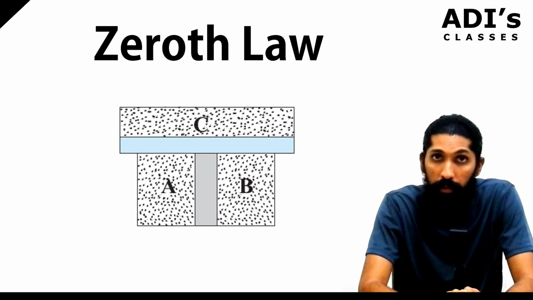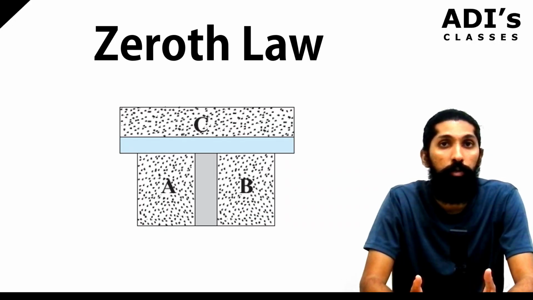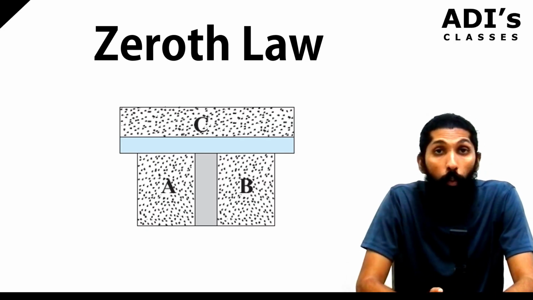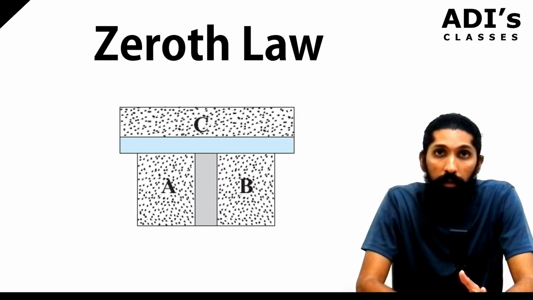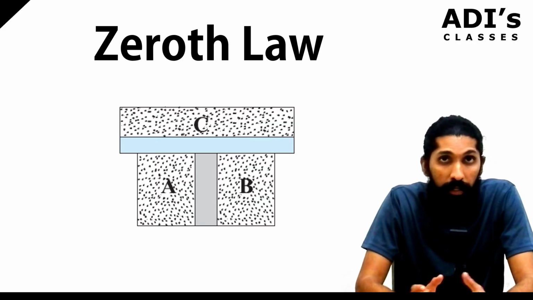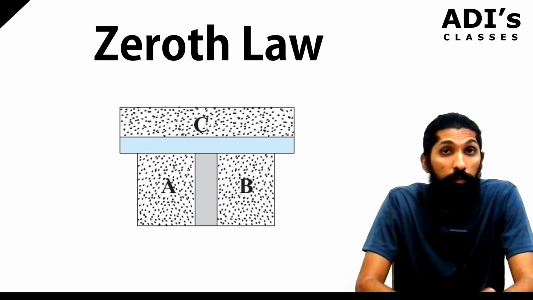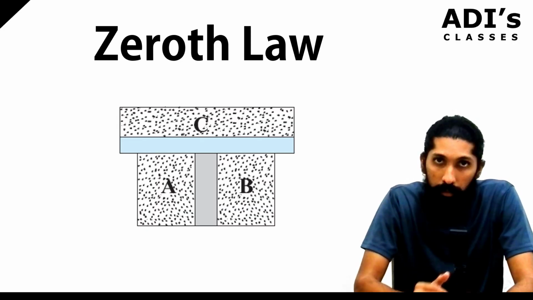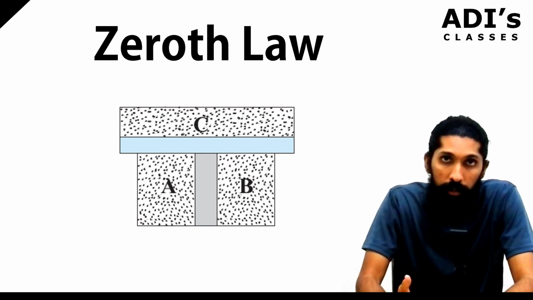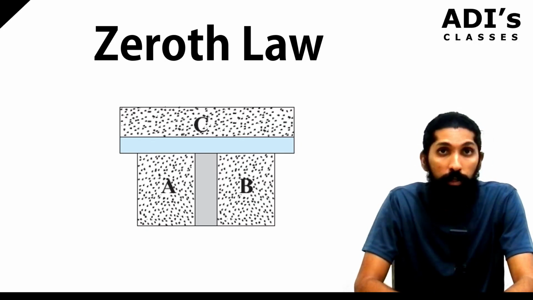Okay, first what's going to happen? In the first case, A and C, and B and C, they will come to thermal equilibrium. Okay, they are going to come to thermal equilibrium. Once that happens, then A and B will also be in thermal equilibrium. That means the heat energy of A and the energy of B, numerically they will be equal. In other words, there is no temperature difference between A and B. Correct? So now we are talking about temperature again.